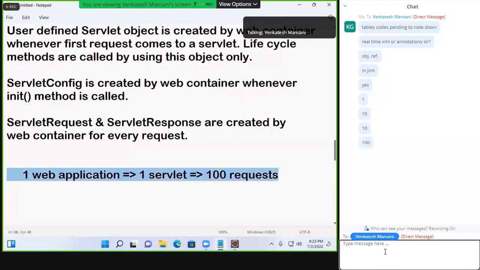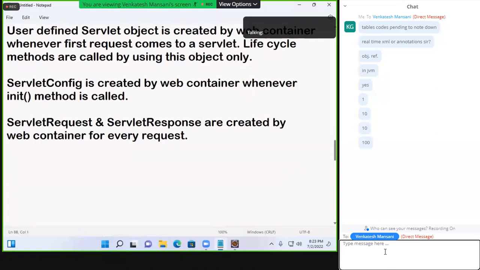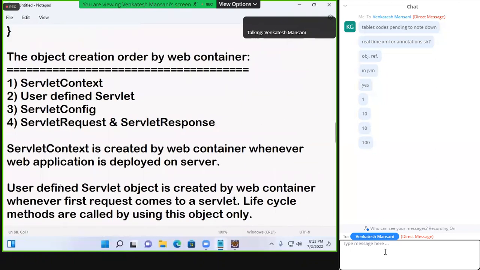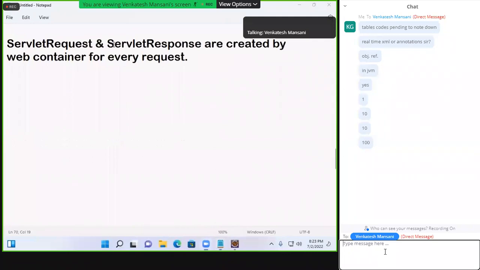Clear, no? This is the creation. Remember this, don't forget. Now, this is only the first part you learned, but it is not completed. This is for calling life cycle methods.